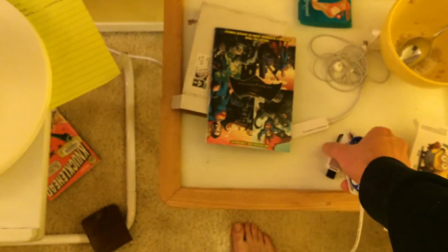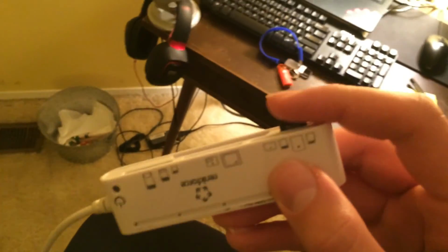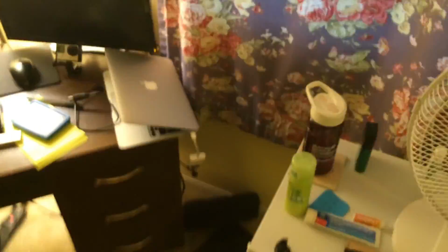We got some important setup things here. We got some USB drives. I always gotta keep space, so there's USB drive number 1, USB drive number 2, and USB drive number 3. This is what connects my GoPro camera to the computer, so I can get footage off it, which I'll show later. This is really important stuff, including this, which connects my computer to a TV. I don't know why it's over here, because I wouldn't have ever found that under that mess. That is literally my pile of unimportant stuff, including this, which is my 1 terabyte hard drive. I have a 1 terabyte hard drive and a 500 gigabyte hard drive, along with the USB drives.